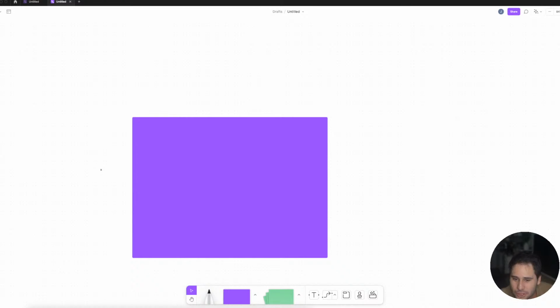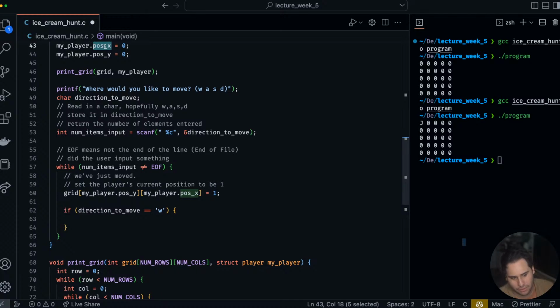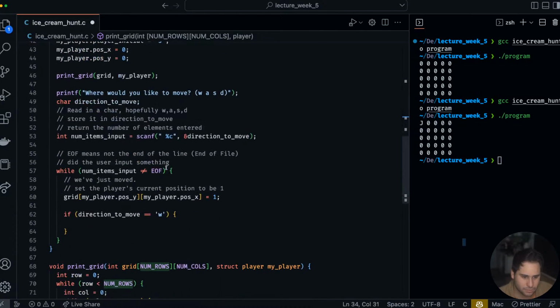So shouldn't position X be the row? No, X is the column, because it's which column it is. Y is the row. This is probably confusing. This probably could have been column and row. But X and Y is the same sort of thing. So I think that's right, because it's row, column. Row, column. Yeah, row, column.